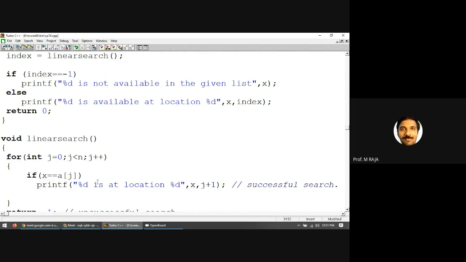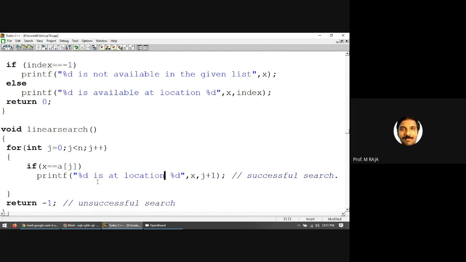So when j is equal to 0, after checking this one, it checks again j is equal to 1, then j is equal to 2. So it continues until reaching the end of the array, or the last location in the array. Finally, you need to tell that the searching element is not available.